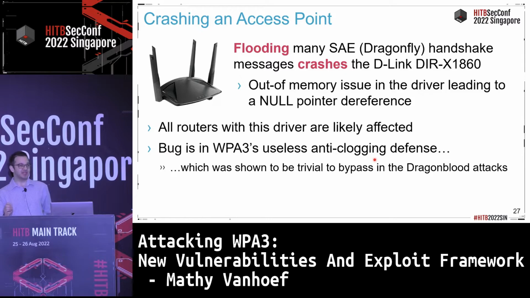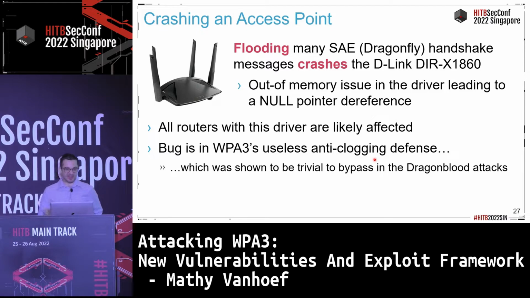WPA3 actually has a built-in defense to prevent flooding attacks, because the WPA3 handshake is computationally quite expensive. And with WPA3, they added this anti-clogging defense, where if an attacker tries to flood a lot of messages, there's basically a basic defense to prevent an attacker from flooding the access point.